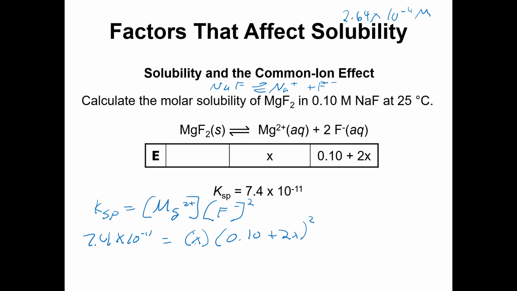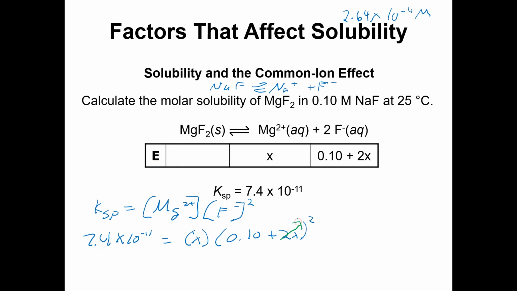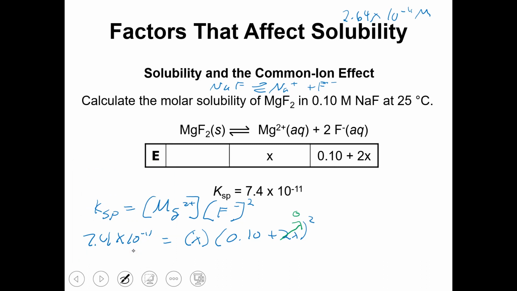Now, if we try to multiply this out, square this expression, and then multiply x in, this is going to get really messy. We'd get an x squared plus x plus some constant, because this is a quadratic, but then we have to multiply x in here, so we'd end up with x cubed and x squared. That's a whole lot of math we don't want to deal with. So we're going to make our lives a lot simpler and assume that 2x is small enough that we can just assume it's 0. That's how we approach these types of problems. If you were to go through and do the math, you would find x does come out incredibly small, so we can assume that this is negligible.